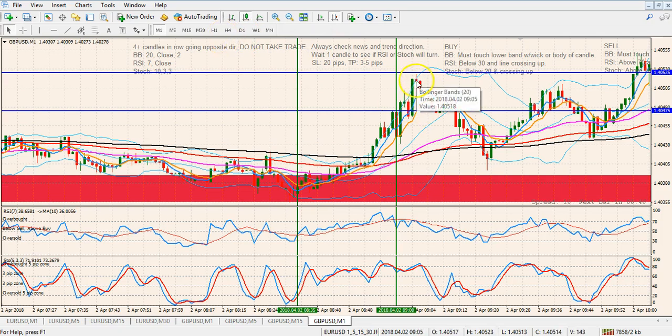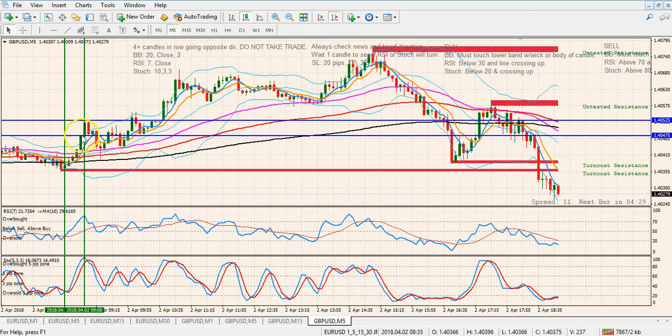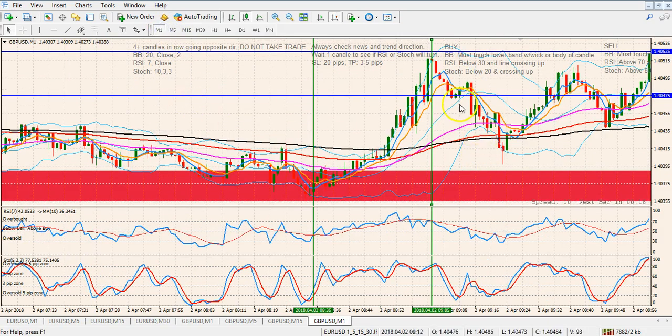Because these little candles right here are your wicks on the next time frame up. That's your wicks right there. See? Let's go to the 5. There you go. See? There's your wicks. Right there's a wick. If I zoom in closer, you might be able to see. But I'm not going to do that because you guys know what that looks like. You know where it's at. You know what it's doing. Right there, see? Beautiful move.